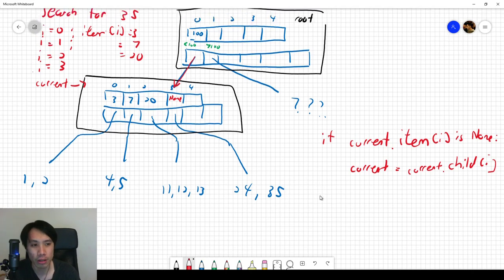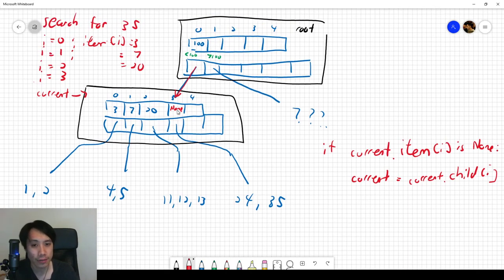I was going too fast. So if the item is None, I will traverse here. Why am I going to traverse here? Because everything else is going to be None anyway, so I know this is already my last and final link. One thing which I went a bit too fast is, if I were to erase here, imagine I actually have a few other items.